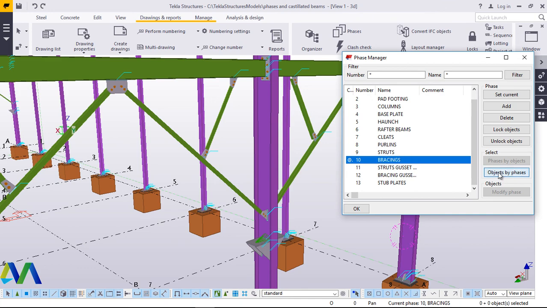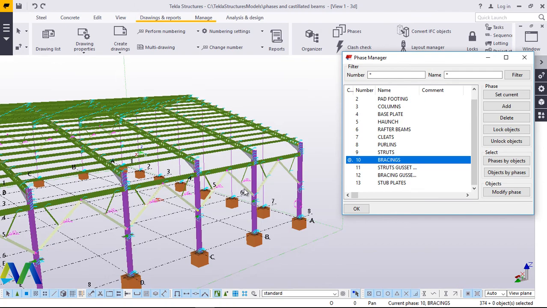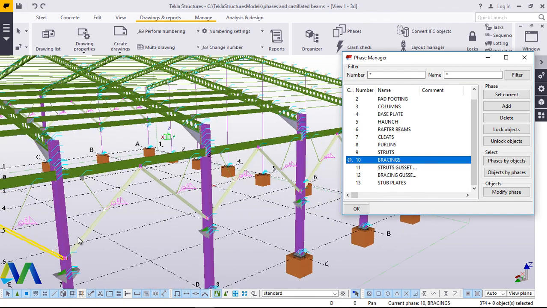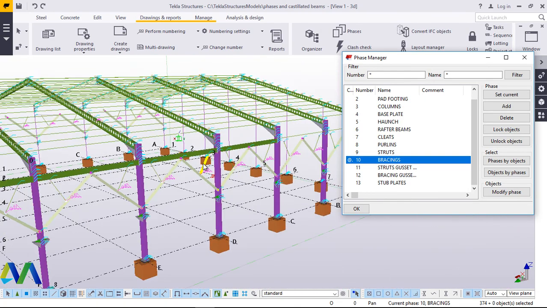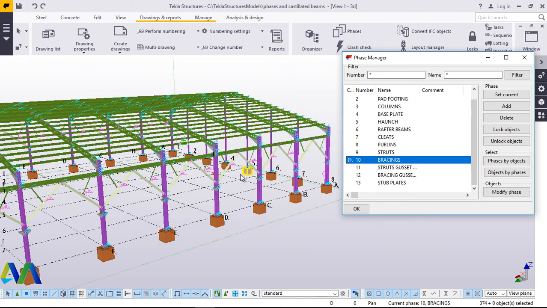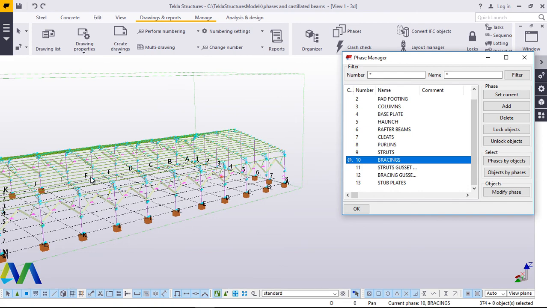Select that and check that. You'll see the whole model is being picked. The whole model bracings have been highlighted.